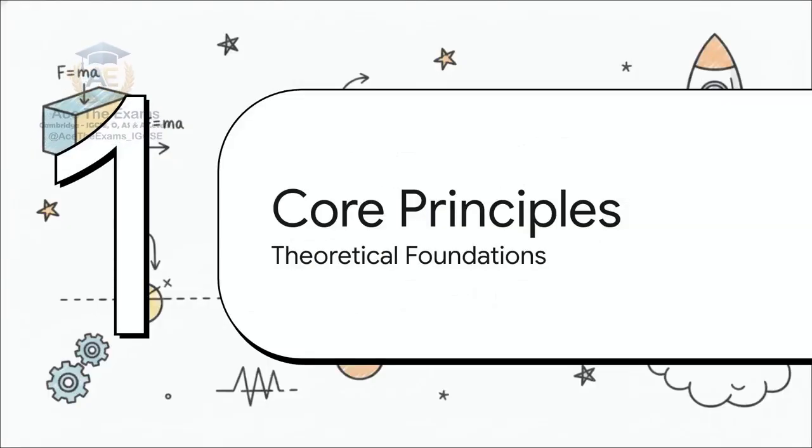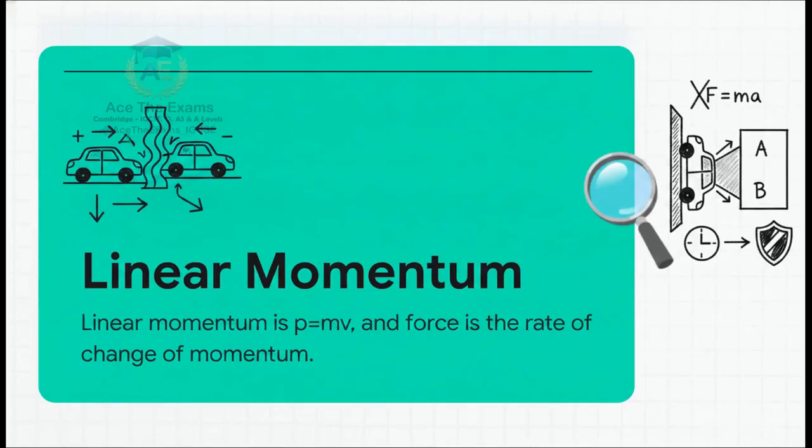Moving right along to Section 1, Core Principles. Let's break down the theoretical foundations every top-performing student absolutely must exhibit. Here's the truth. You cannot simply memorize the textbook and expect an A-star. You have to actively decode the specific command words in the prompt. This is exactly where top students bring in the PEEL framework: point, evidence, explanation, link. You make your physics point, you provide evidence from the given data, you explain the physical phenomenon, and then you link it right back to the context.